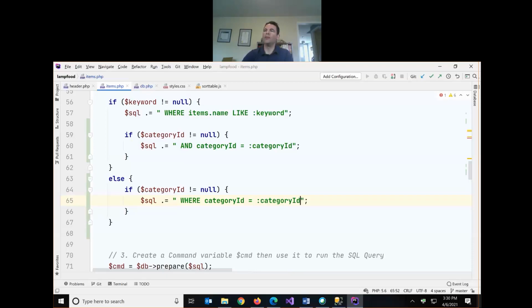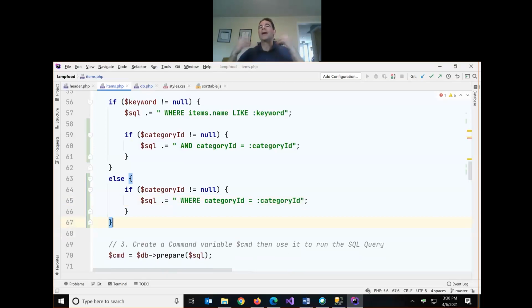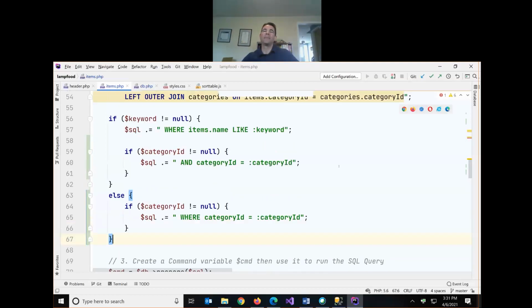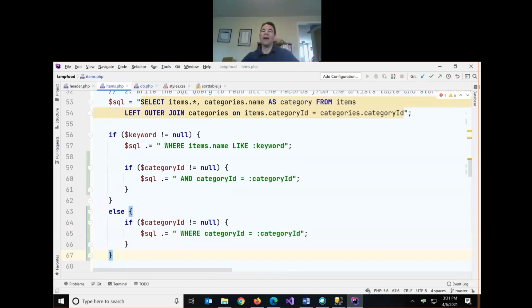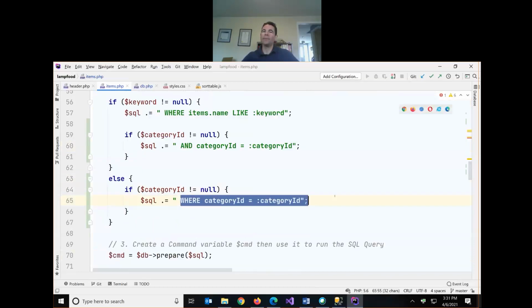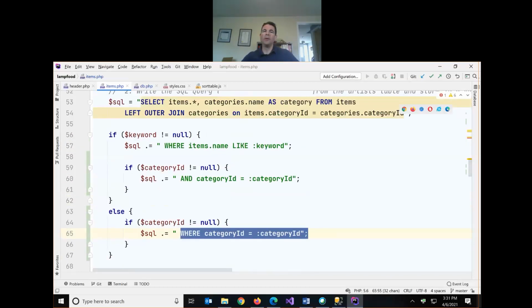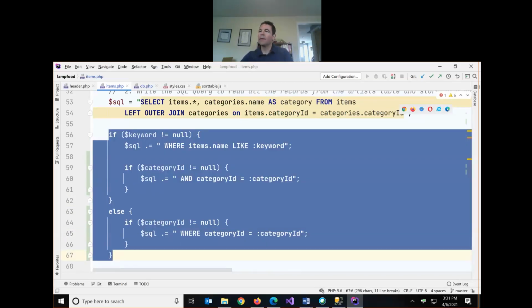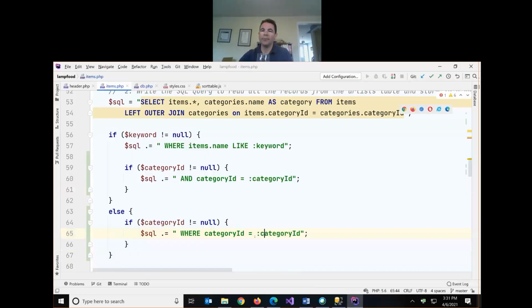And Megan, that's a good point you raised. We'll come back to that. Right now, the category is never going to be null, but we'll deal with that. So we may have two conditions in the where clause, or we may have one. Okay, so I'm going to rewrite this logic. And then we also have to bind the parameter. Down below, if we have a category ID, we have to populate this parameter with it. So we'll add this logic.